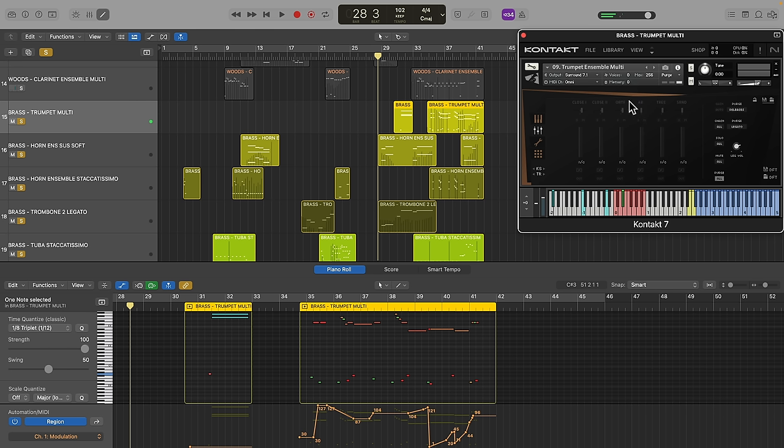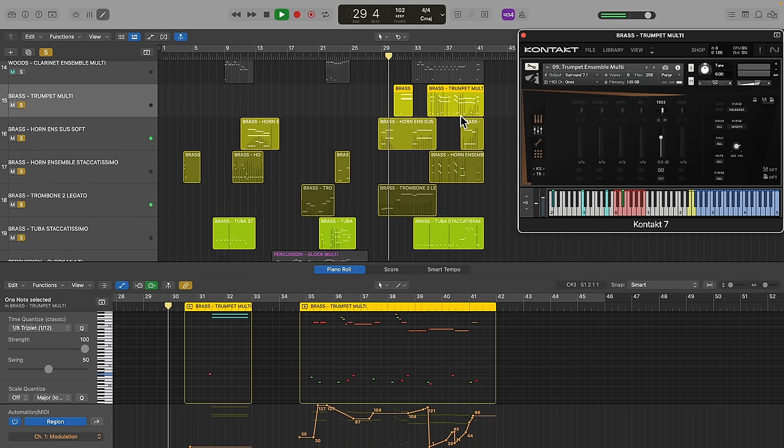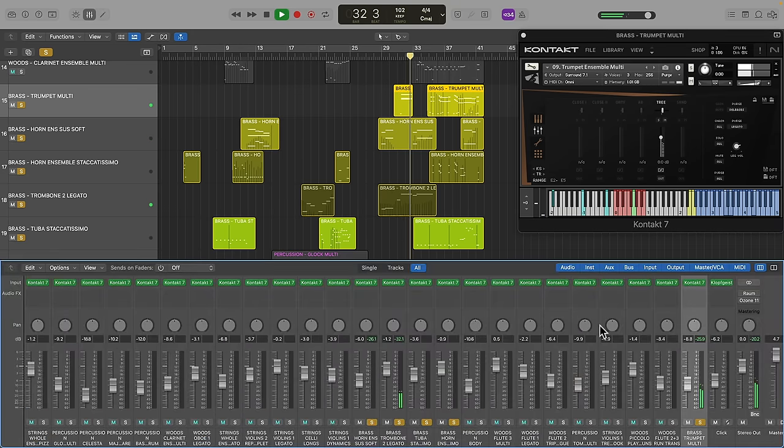Each instrument and section in the whole of the Berlin series was recorded in the same orchestral hall in positions that match regular orchestral seating. That means that I haven't had to pan anything, and the instruments will naturally find their place in the soundstage in a realistic way.